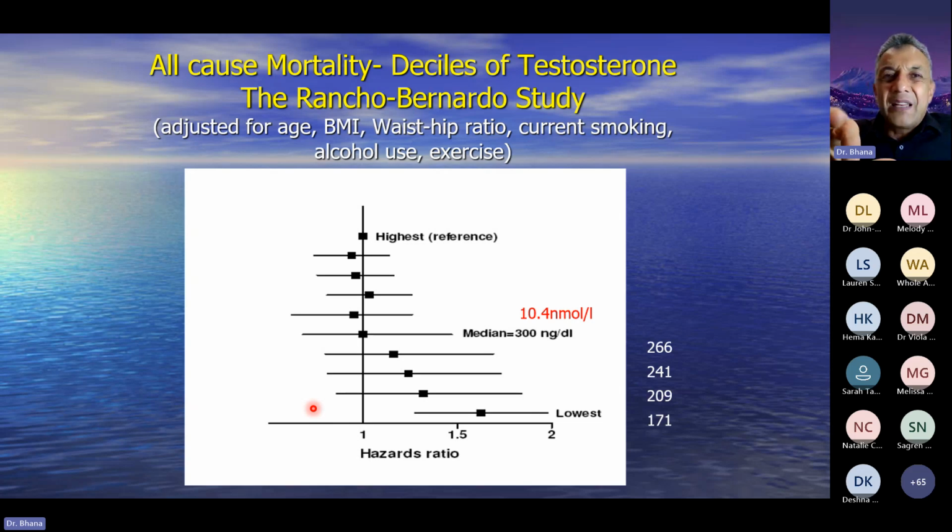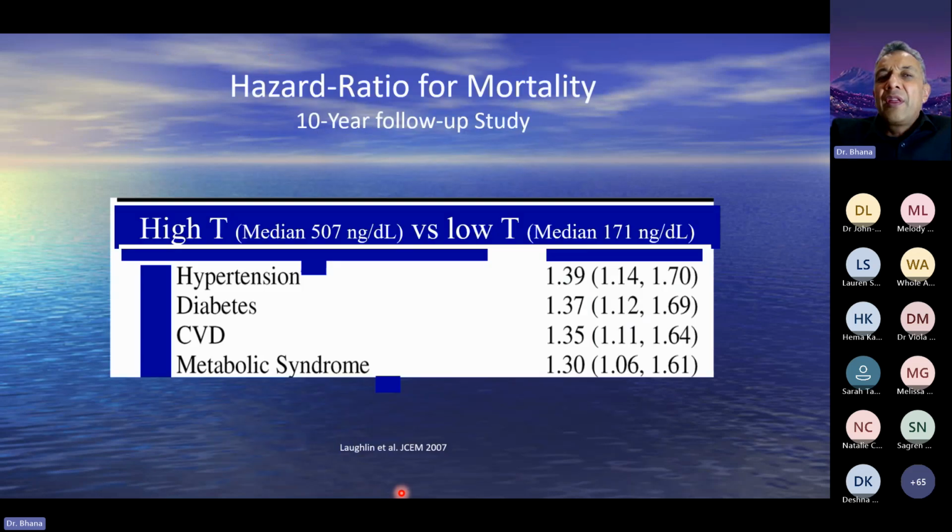And what they found was that men who are sitting with levels around, let's say, 12 and 15, have a higher all-cause mortality than men that were sitting around, let's say, between 25 and 27. And it was true right along the curve. So even though they've adjusted for some of the common risk factors that we know of in this big group of men, there was definitely a level associated with mortality.